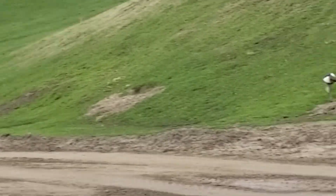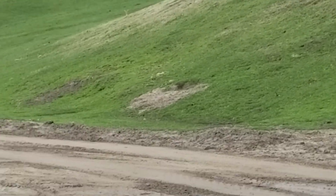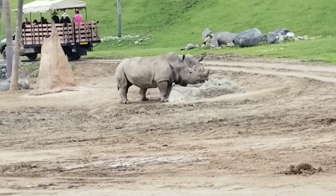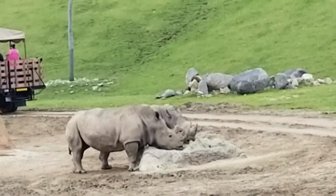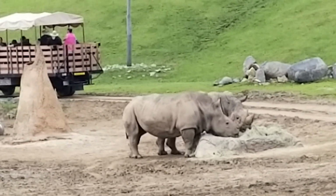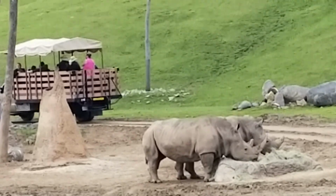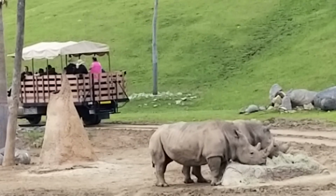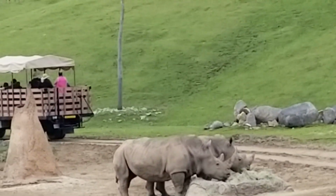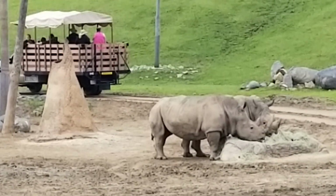So if you look at these two feeding from the trough as they kind of shift around, you might be able to see a glimpse of this jelly-like matrix. This does allow them to evenly distribute their weight as they're walking and running. So they kind of remind me of overgrown ballerinas when they're in full stride. Now, to make up for the poor eyesight, you might be noticing those massive ears kind of rotating around. Rhinos do have the capability to rotate their ears about 180 degrees, so they can get a good auditory map of what's going on in their surroundings. You can think of them as like mini satellite dishes out there.